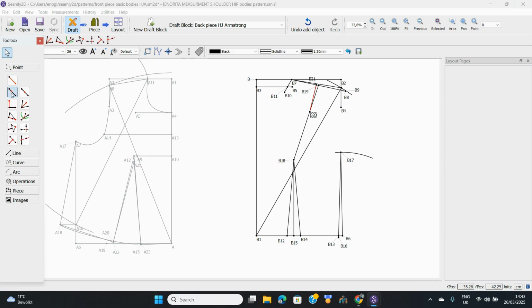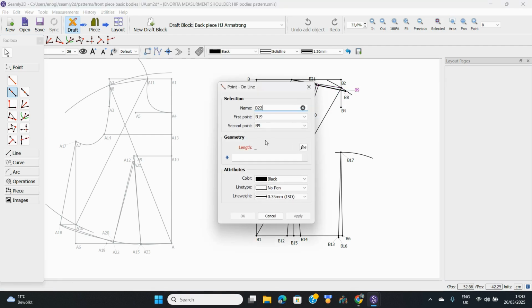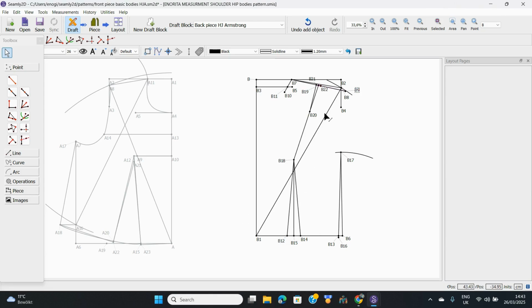We are going to be using the same tool, and we are going from B19 to B9. The same length, 0.64 centimeters. Click OK. And then the line from B22 to B20 should be equal to this line from B21 to B20.